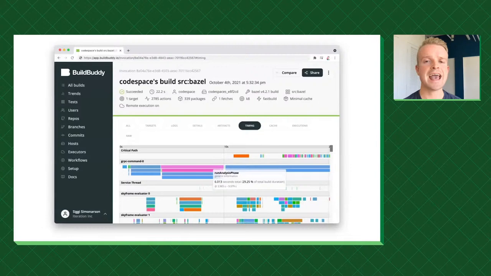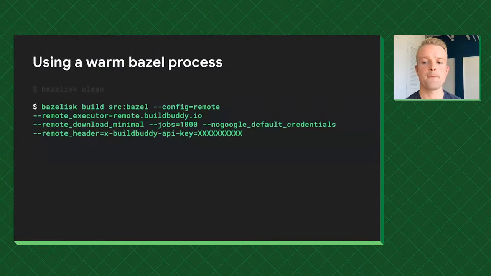It's pretty common for this analysis phase to last even longer, especially for projects that pull in a lot of third-party dependencies. I've seen this take several minutes or more on even modestly sized repos. So how do we avoid this analysis phase? One way is to configure a repository cache to remove the need to re-download third-party dependencies. But this only solves part of the problem. A more comprehensive solution is to use a warm Bazel process that has much of the analysis phase cached and any third-party dependencies pre-downloaded. You can configure this with many popular CI providers, and we've even launched BuildBuddy workflows to make this super easy to get started with.